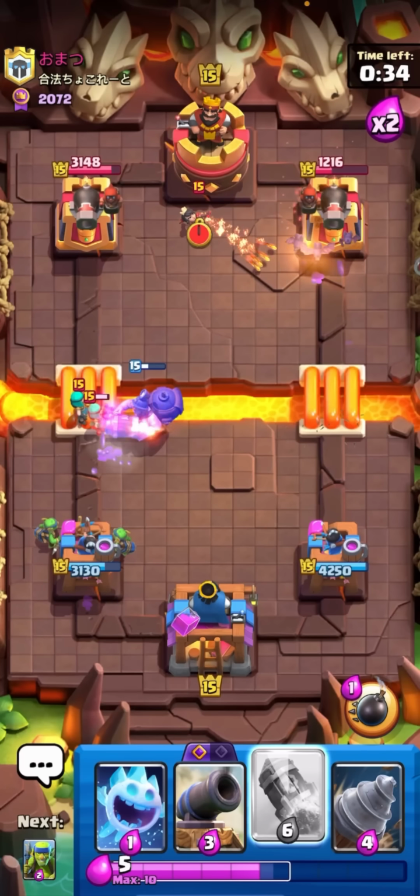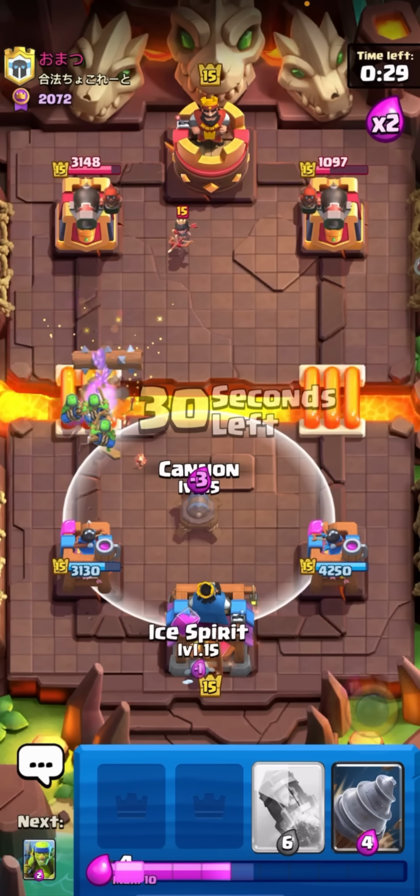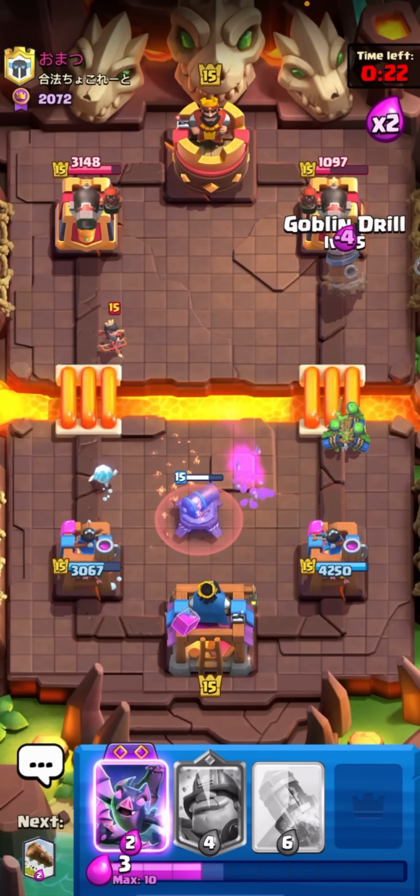Now we just have to Rocket Cycle, and it's pretty much game over. One cannon away from Evo. Let's cannon early. Then we can get to another Evo cannon here before the match ends. Just spears to push that in. Beautiful spears. Let's go for a Drill Rocket right now.